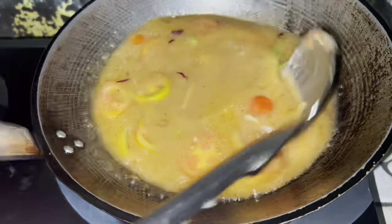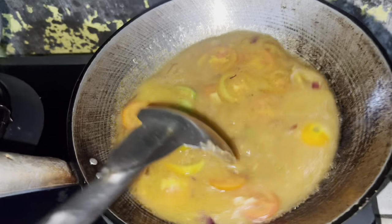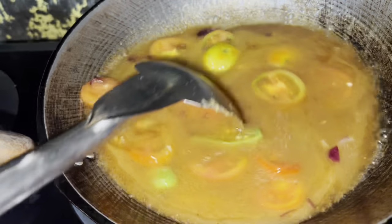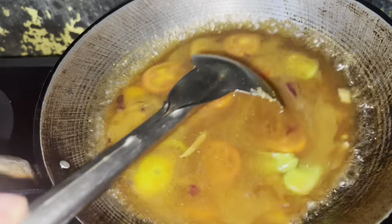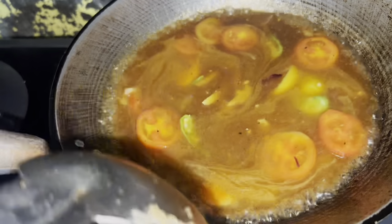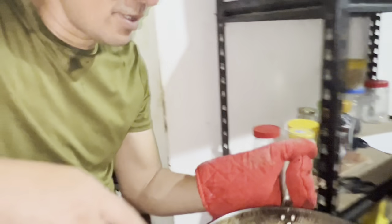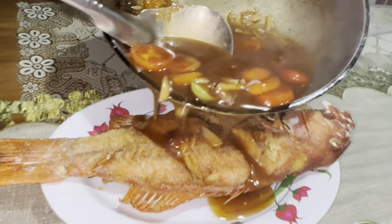Okay guys, wait until it becomes sticky and flavorful. Mix it thoroughly until it becomes sticky. Gelatinous. Okay. Continue mixing until it becomes gelatinous. Okay guys, it's already done, the mixture, the sauce. Then the sauce goes on another dish. Wow.